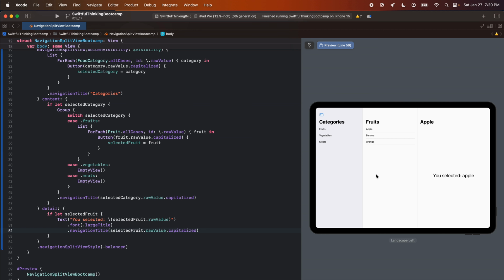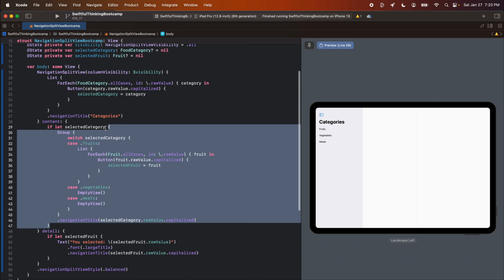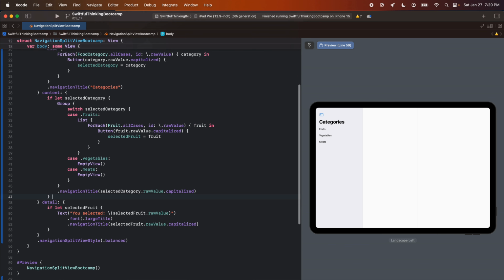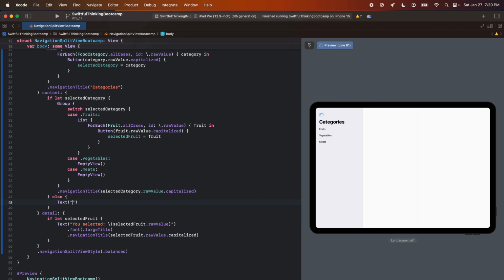Awesome. All right, a couple things to point out here: if we load up the screen, but we don't click on anything, you can see column 2 and column 3 have no UI here. And that's a pretty poor UI layout for most apps. So we want to make sure that we are catching those statements. So here, if there's nothing selected for category, we want to do some sort of text, select a category to begin. So you want to make sure that you're handling these edge cases as well for your user. And we might want to do something on the third screen as well, some sort of notice, select something, right?